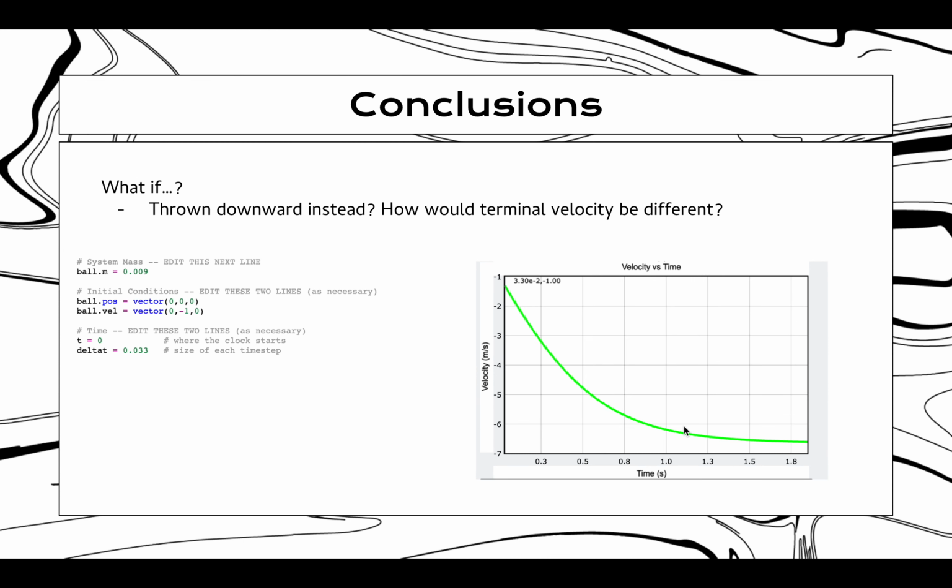And if the object was thrown downward instead of dropped from rest, given that we're still including drag, it will still reach terminal velocity. To prove this, we can run a GlowScript code with an initial velocity of -1 in the y component. The velocity versus time graph this leads to is shown on the right, showing that velocity still ends up being constant over time, thus reaching terminal velocity, and in fact does so faster than when dropped from rest.